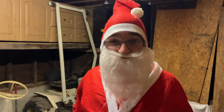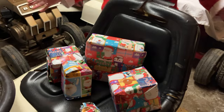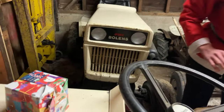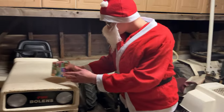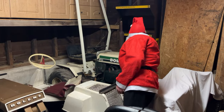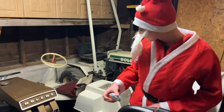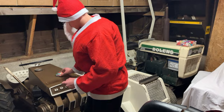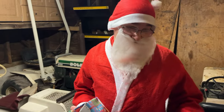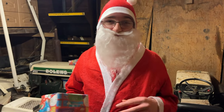Be very quiet here because it's the middle of the night, but I've come with some of the presents for the tractors in this shed, so I should probably start dividing some of these up, make sure everyone that asks for something gets something. I've got to be very careful not to wake up any of these tractors. I just need to put the muffler on the G14 down there, but I'll do that off camera because it's quite difficult to get to it without waking up any other tractors.